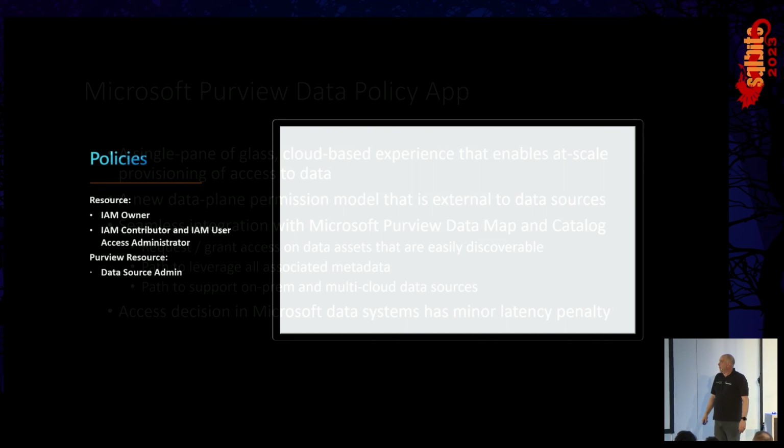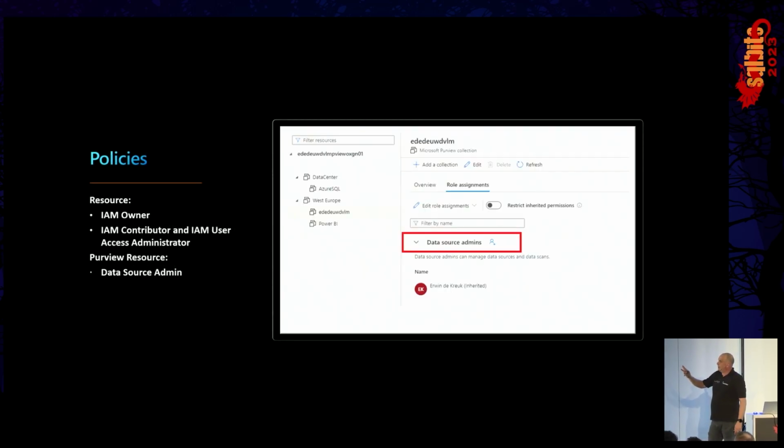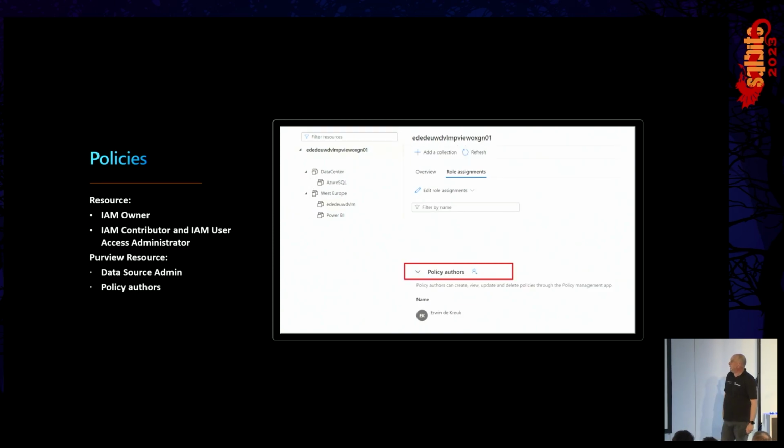So there are currently, if you go to policies, if you go to Purview, a couple of things. We have collections, and collections is a kind of hierarchy within Purview where you can define different roles on it. So I can say, okay, I'm allowed to see all the data in West Europe, and you are allowed to see all the data in North Europe. So you need to be a data source admin to start working with Microsoft Purview policies. And the second thing, if you want to create policies, you need to be a policy owner. So those are two roles you need to have assigned to start working on it.